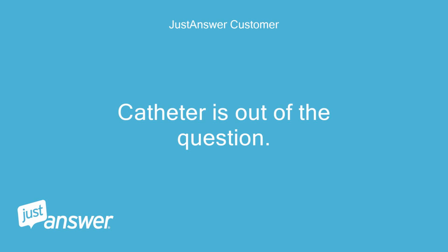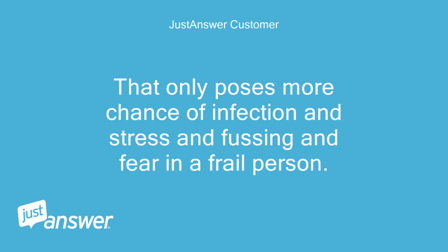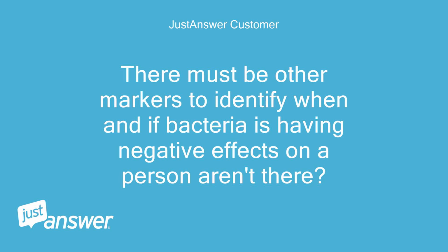Catheter is out of the question. That only poses more chance of infection and stress and fussing and fear in a frail person. There must be other markers to identify when and if bacteria is having negative effects on a person, aren't there?